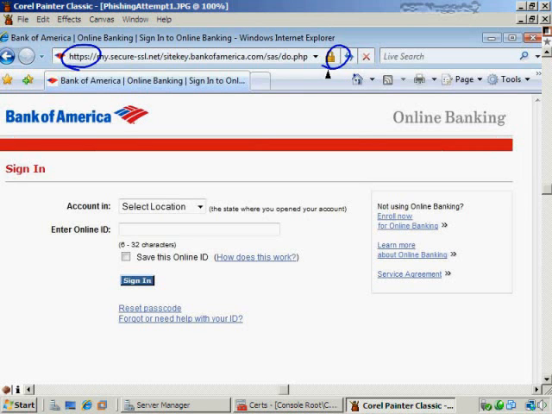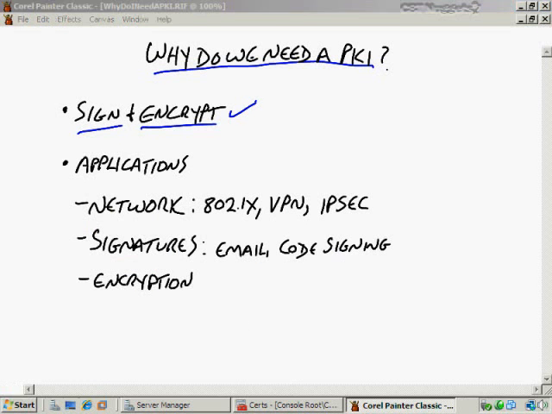If I did a little other investigating, by the way, I would see that this wasn't really bankofamerica.com. This is really, whatever this is over here. That's the actual site that we are connecting to. Anyway, I point all that out to say it still depends upon human factors in certain places, but it would still go a long ways if we can have a good PKI infrastructure that issues certificates that can really button down security pretty well. But despite that exception that I just showed you, for general purposes, normally when you have certificates which are issued by a trusted root authority, a trusted certification authority, then you can normally trust the signatures and the encryption that they provide.